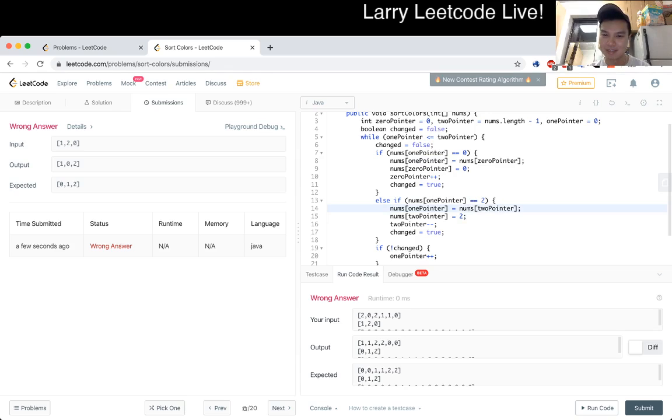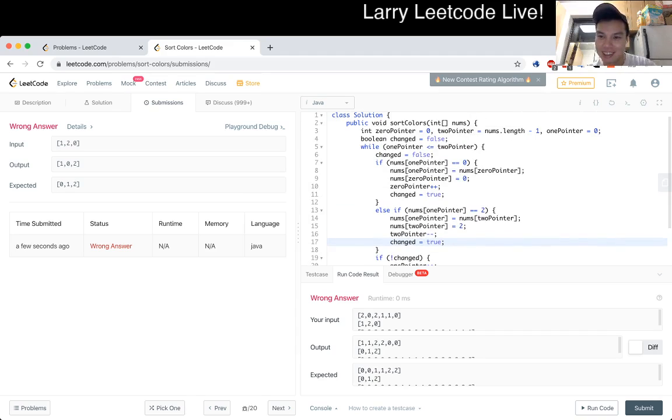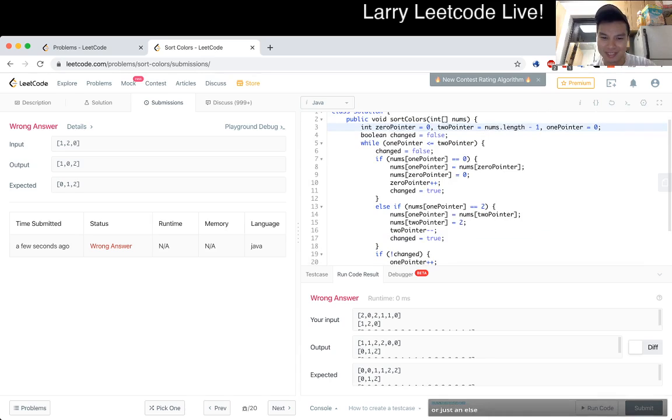What did I do? And there should be 0 in the front and the 2 to the end. That's weird. Right? Or did I just have a weird starting condition? Why is my output so weird?